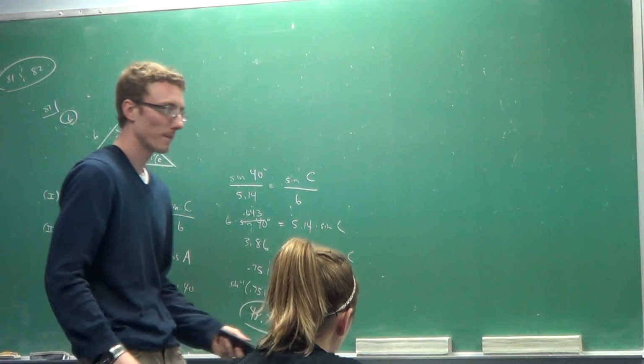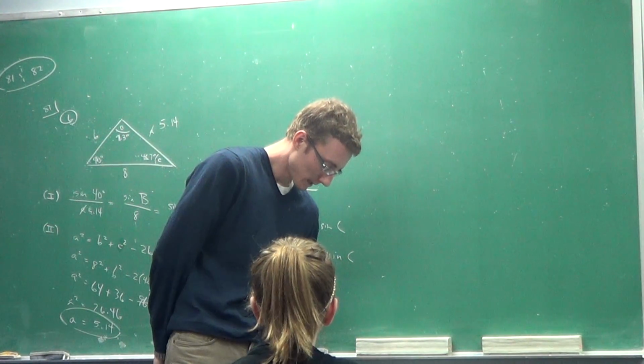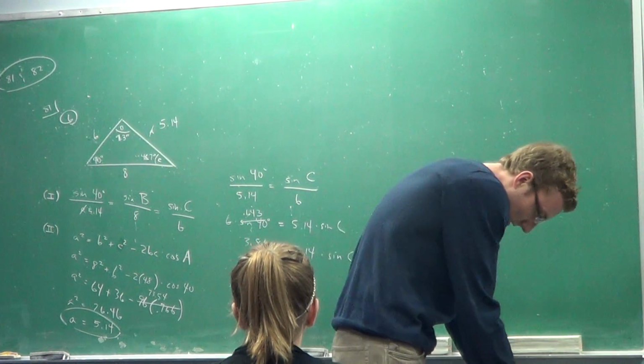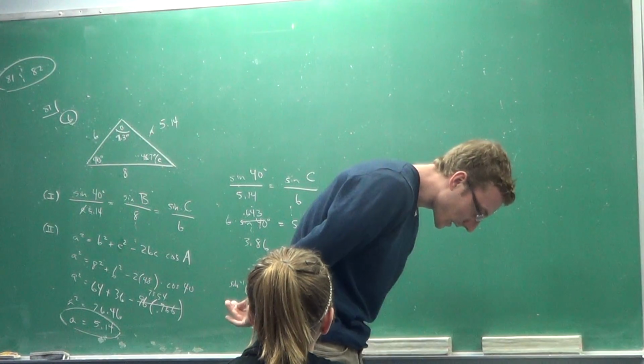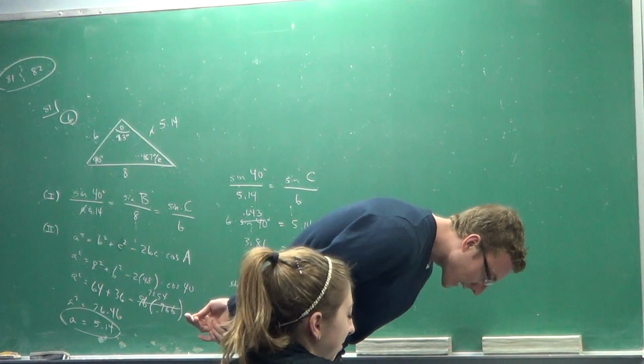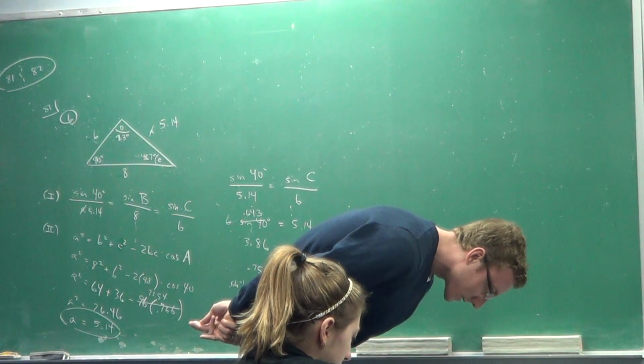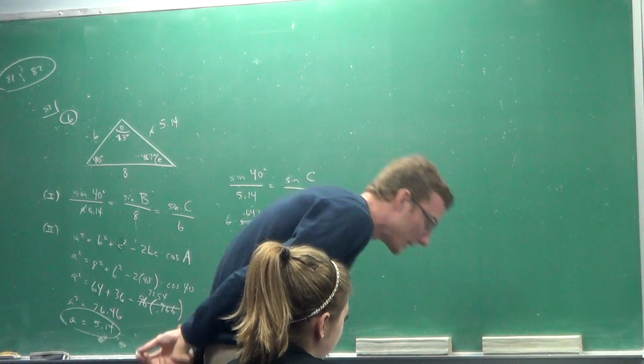Other questions? Skylar? Number 8 from that same section? Okay, 2 cables are attached to a vertical tower from a point on the graph as shown. The angle between the cables is 20 degrees, the longer cable is 120 feet, it's attached to the top of the tower, the shorter cable is attached to 60 feet below the top of the tower, find the length of the shorter cable.